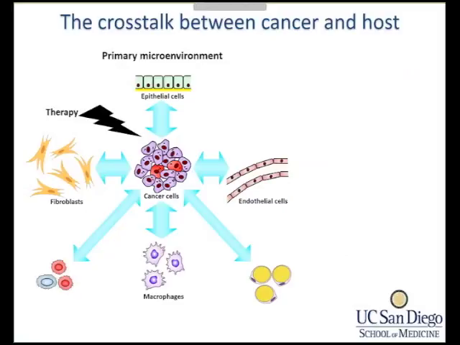As shown in my first slide, this is the typical composition of a tumor microenvironment, using breast cancer as an example. We have cancer cells, which by themselves are heterogeneous. We also have different types of non-cancer cells, including epithelial cells, vascular endothelial cells, fibroblasts, as well as other immune cells. The interaction between cancer cells and non-cancer cells is highly dynamic, and it also responds to external stimuli such as therapy.